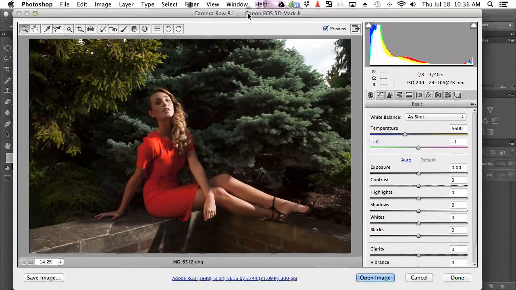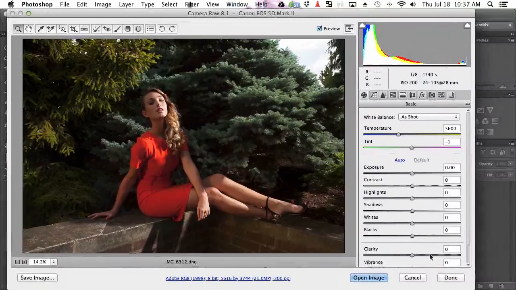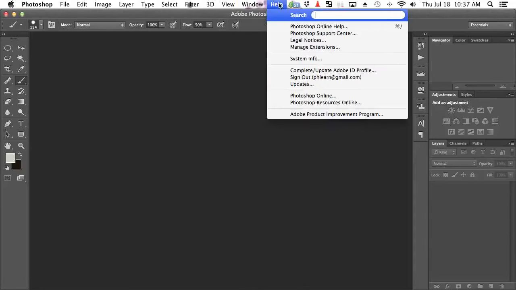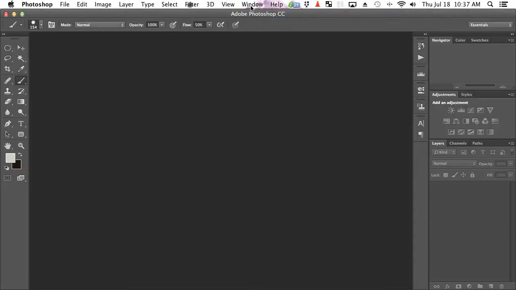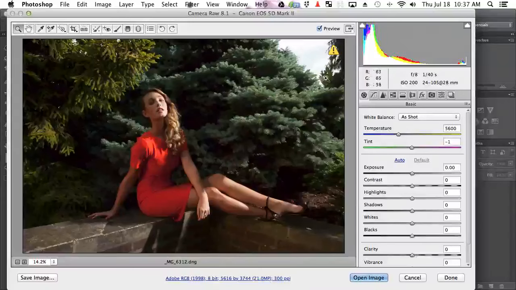Now, if you went to open the DNG file that I provided and it said something like, you need to update Adobe Camera Raw, well, I would recommend updating Adobe Camera Raw. You can get to that by going up to, well, let's just hit cancel. It should just give you a link, by the way, but you could go to Help, and then you could just click Updates and update Adobe Camera Raw. All right, let's try to reopen that. So I'm gonna hit Command O and I'm gonna hit enter there.